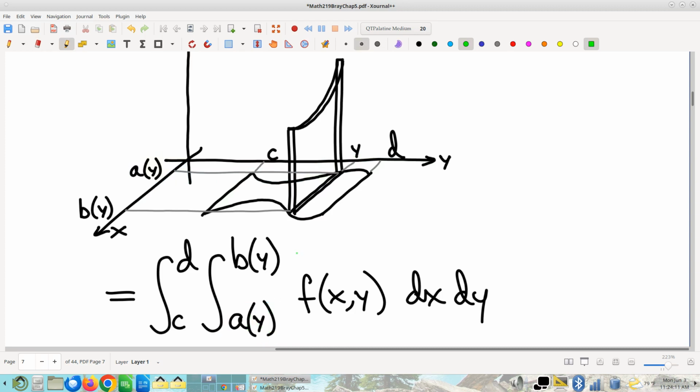All right, for rectangular domains, you could flip the integrals. Not so anymore, and you can almost already see why. If these inner bounds are going to be functions of the outside variable, then when you flip them, you'd have the outer bounds being a function of the inside variable. That doesn't make any sense. Does that satisfy? Good.